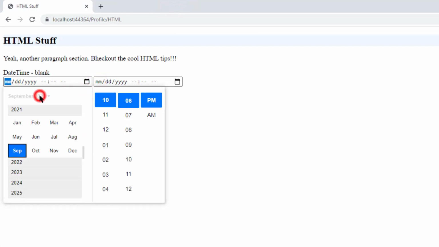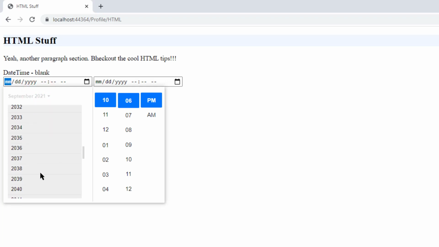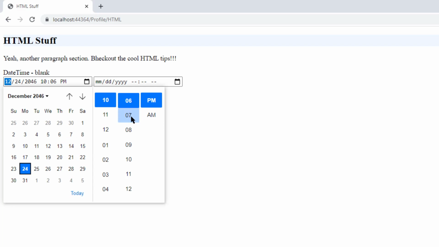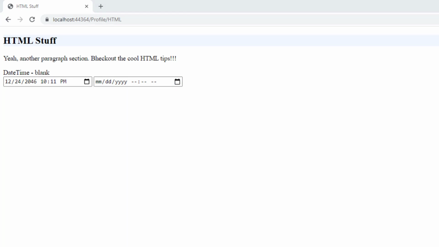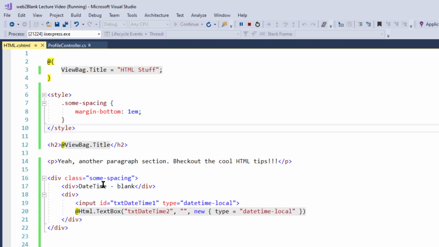I mean, just the ability to jump through this. I couldn't imagine how many weeks and weeks it would take for you to make this, it would take you so long. It's just incredible the functionality you get from this. And then we can call this, there it is. It's just kind of amazing. And the same thing for the other one, right? They're both the same in the end, but all of this functionality came about just because of this HTML5 datetime-local. So that's pretty cool.